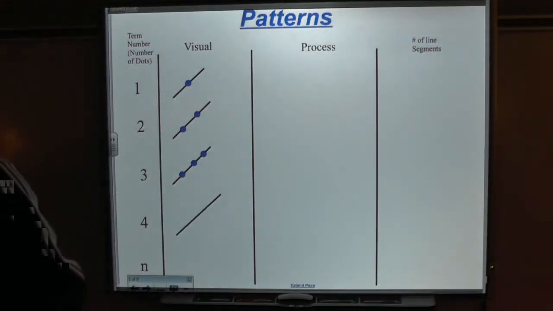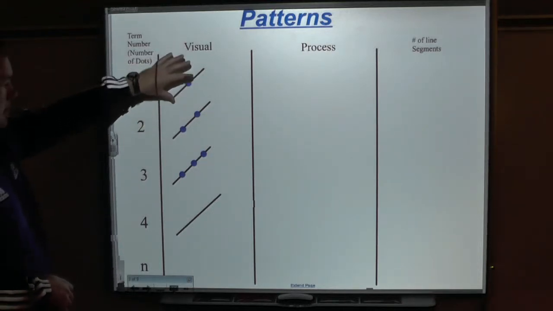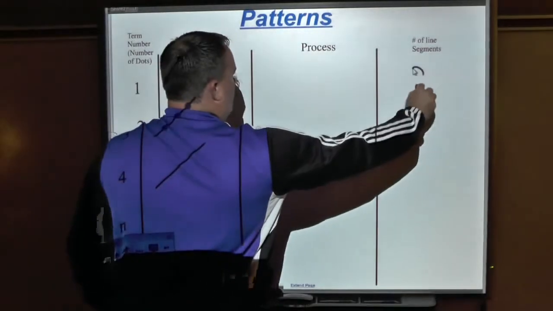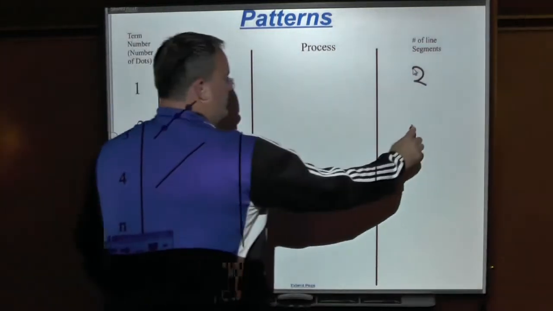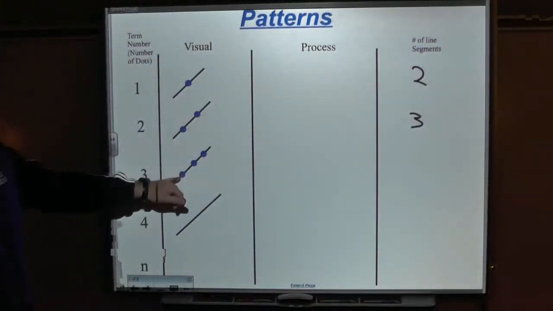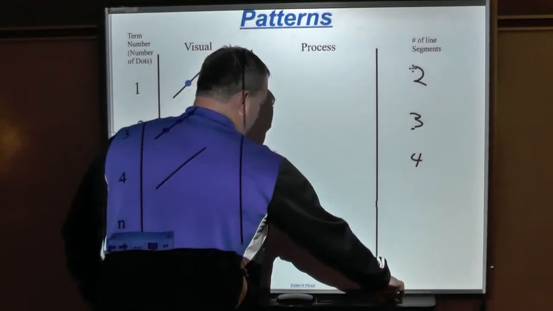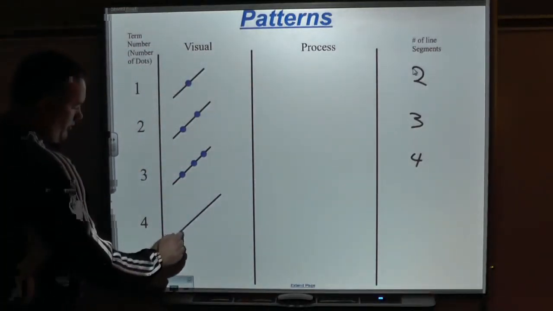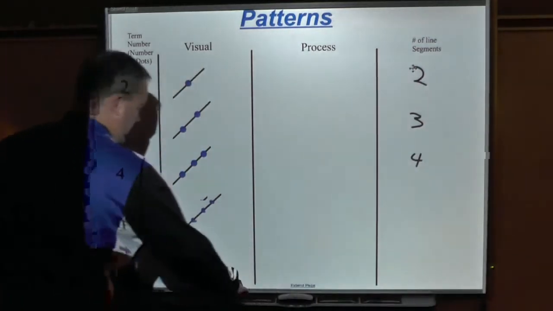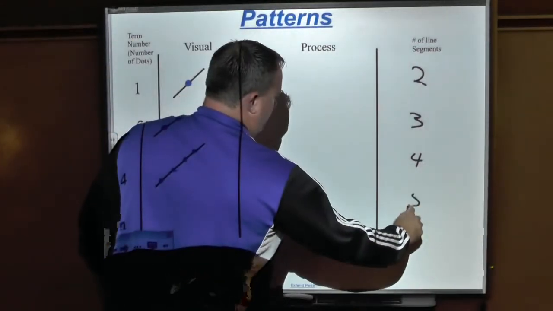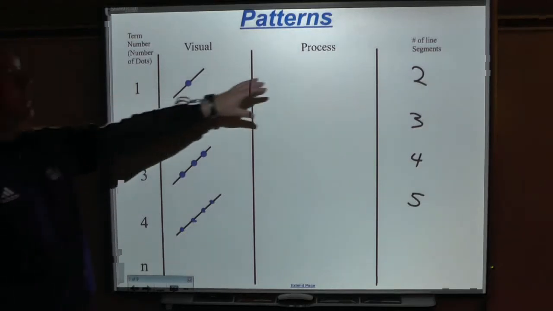segments. So, visually as we look at this, if you have a line with one dot on there, you end up with 2 line segments. 1, 2. 2 dots give you 1, 2, 3 line segments. 3 dots gives you 1, 2, 3, 4 line segments. And you can go down and you can start figuring out some of the other ones. If you put on 4 dots, 1, 2, 3, 4, you can figure out, obviously, you're going to have 5 line segments.